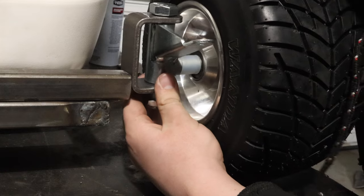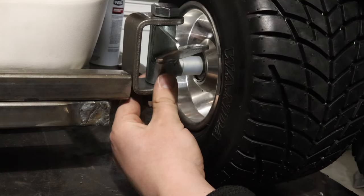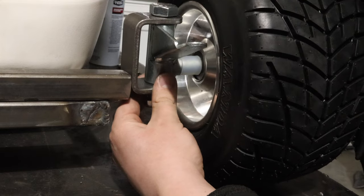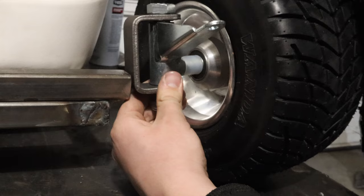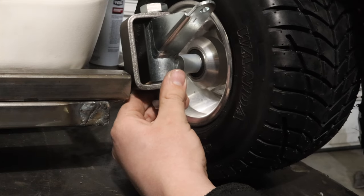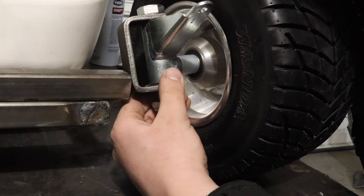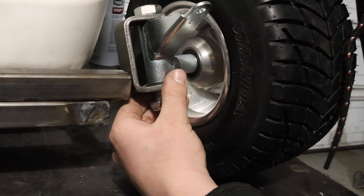Because if you think about it, if you have your spindle straight up and down like this, when you turn even a little bit, your wheel is going to want to turn really quickly — it's just going to want to be sucked in. So that's why you have to tilt it back just a little bit and that will give you better steering. This is probably the hardest part of the build, but once I get all this stuff welded, then it's pretty much smooth sailing from here. Let's get started.